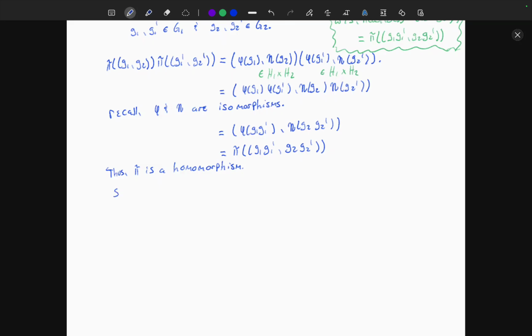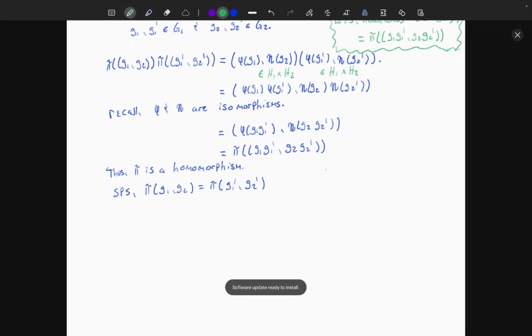So we are going to suppose that two images, say G1, G2, two images are equal to each other, and we want to conclude that the inputs from the domain were actually equal to each other.